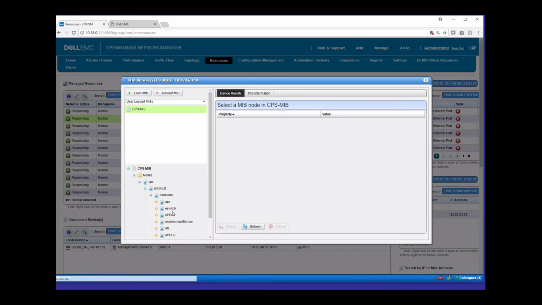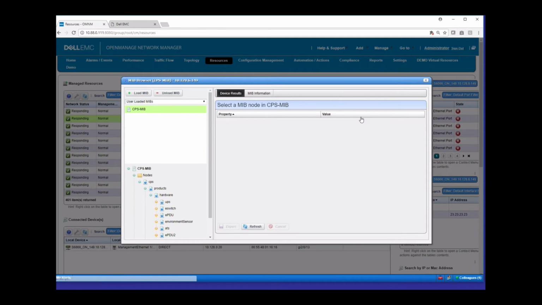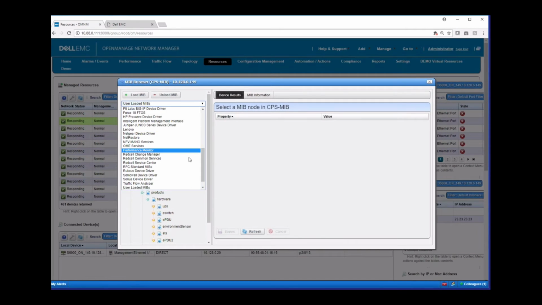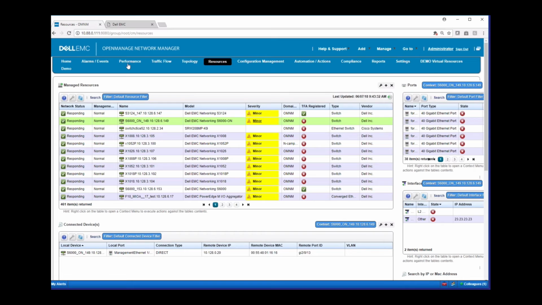But if this were the appropriate device for this MIB, you'd be able to go in here and actually see the values and the property for this information. But you'll notice here that now we have this user-defined MIB area, and you can go and interrogate that MIB. Now, that's especially useful. I'll just show you at least one case where you may need this in performance monitoring.